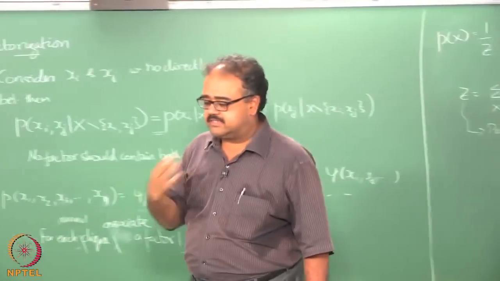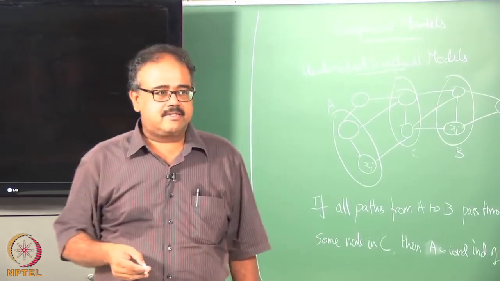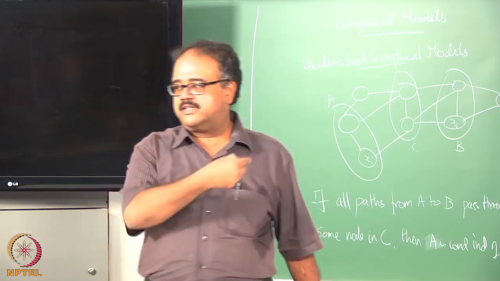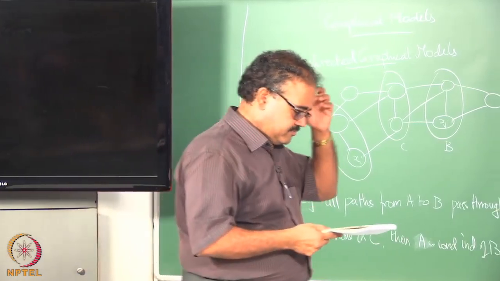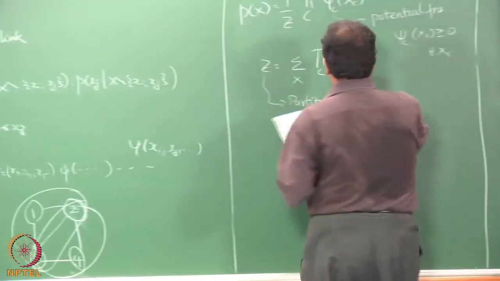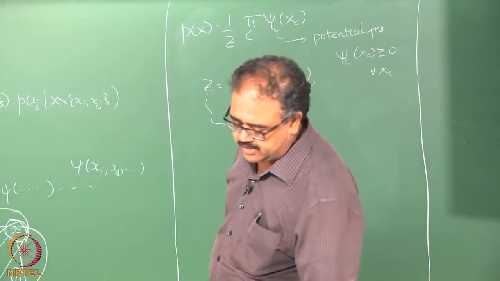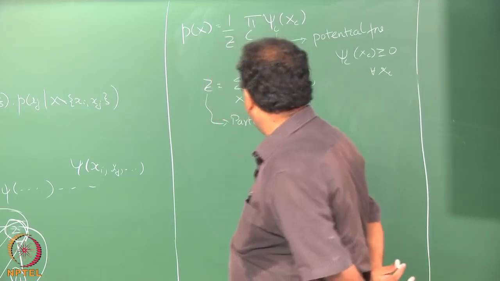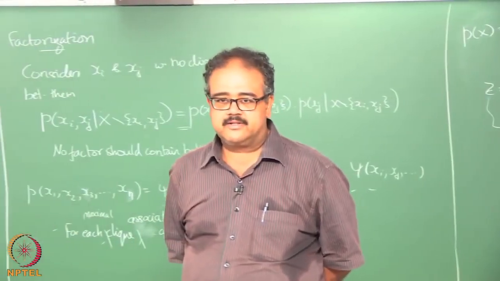So z is also sometimes called the partition function, which is a terminology that comes from physics, right. So I am not going to get into the explanation of it, but sometimes also known as the partition. So if you are reading up something and somebody mentions partition function, okay, it is essentially the z that they are talking about, okay. So that makes it a little tricky, right. So we are saying that this thing is not restricted in the interpretation, right. So psi c is not restricted in interpretation, it can be anything, and as long as you can do this normalization, you will get a probability, okay.